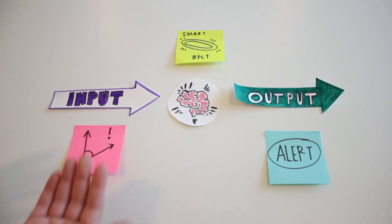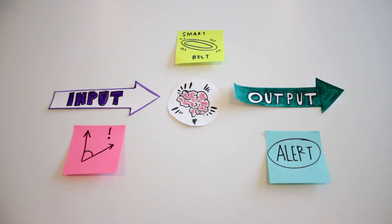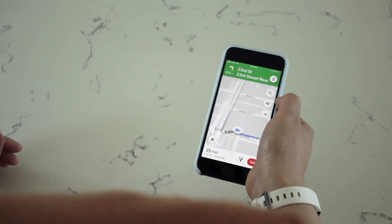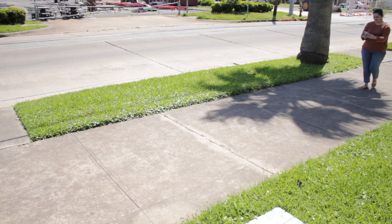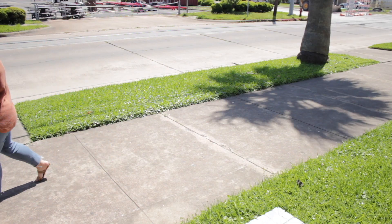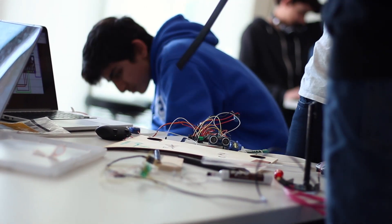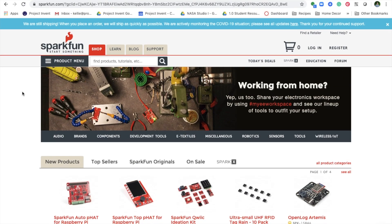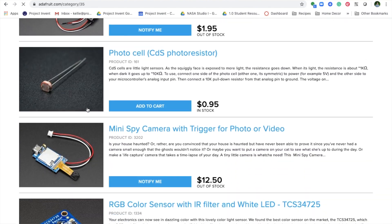But how do you measure angle or create a vibration? Luckily we can find all of our answers in a technology we're all familiar with: a smartphone. When you're using maps on your phone, it knows exactly what direction you're headed and points an arrow that way — it does that with a gyroscope. It also has a vibration motor inside that can alert you when you get a notification. Now it's your turn. Think of a crazy idea and try to break it down into inputs and outputs. You can use websites like SparkFun or Adafruit to find out what inputs and outputs already exist for you to build your invention. And then from there you'll be an official inventor — anyone can do it. Thank you so much for listening and go and try and invent something new.